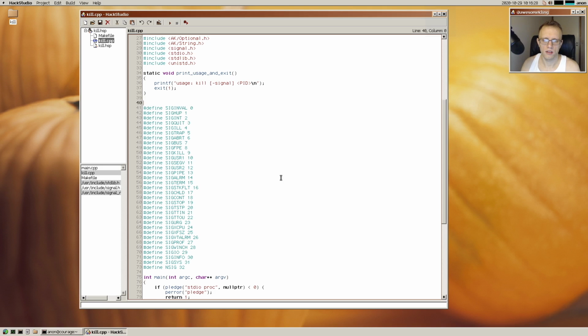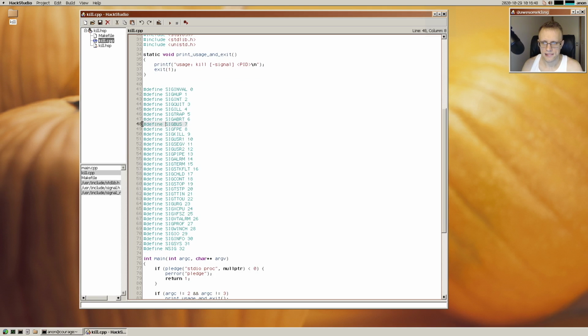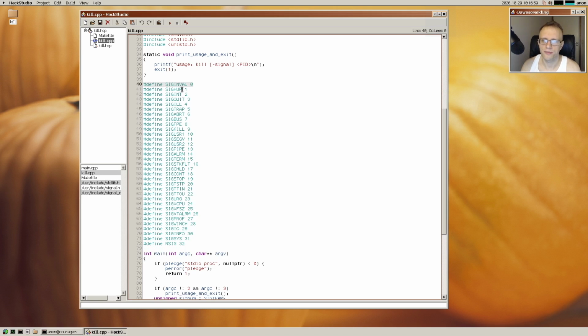So, oh wow, that's a little bit annoying that when I do like jump to next word, like control left and right, it jumps to the next macro. So I can't like jump to next word to get here. That's definitely not very nice. So that's something that we should improve in the text editor later.